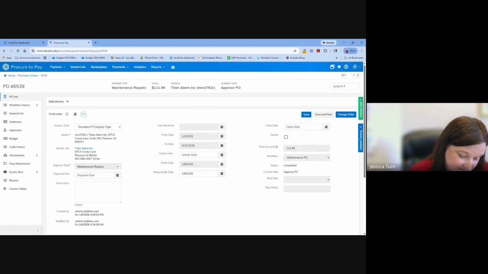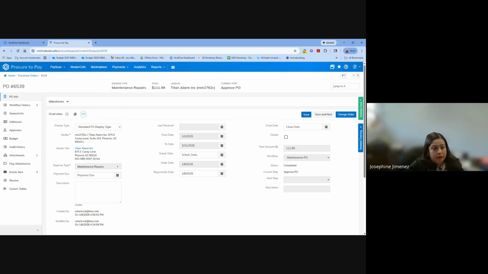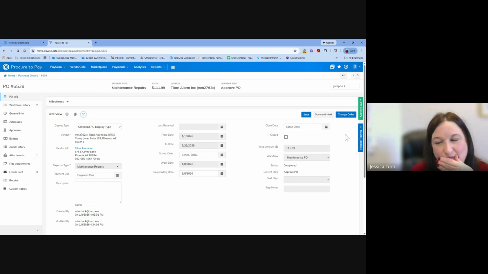All right. So I've shown you, I think, everything on the PO side. Linda, did I miss anything? What if we have to make changes? Oh, you want a change order? Okay, perfect. So up here in this corner, once it's been approved, you can go over to the change order.